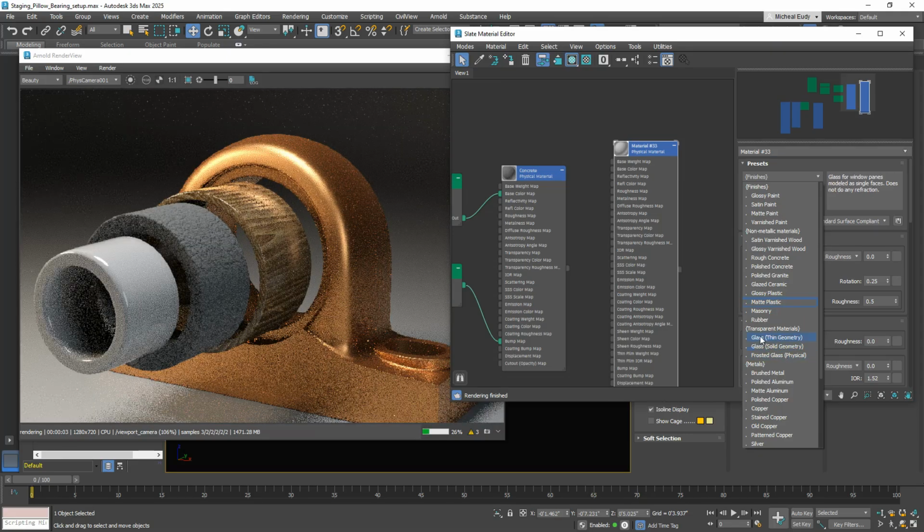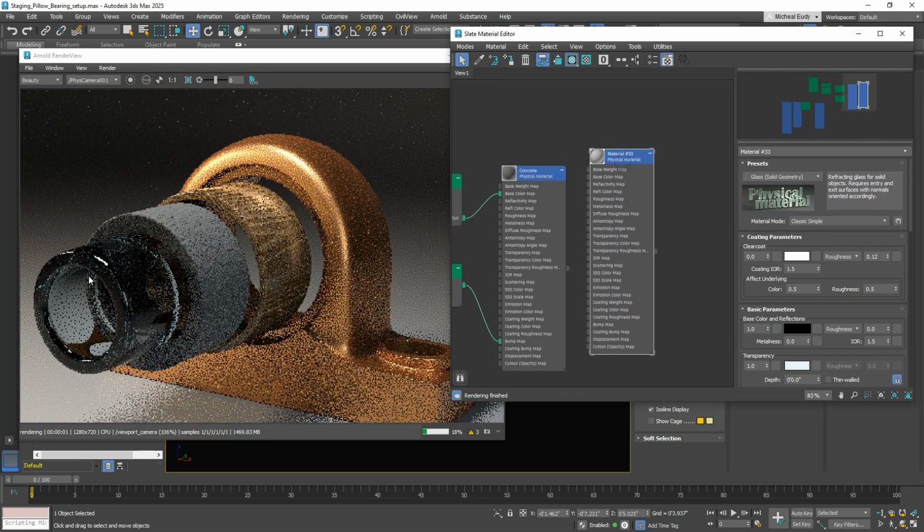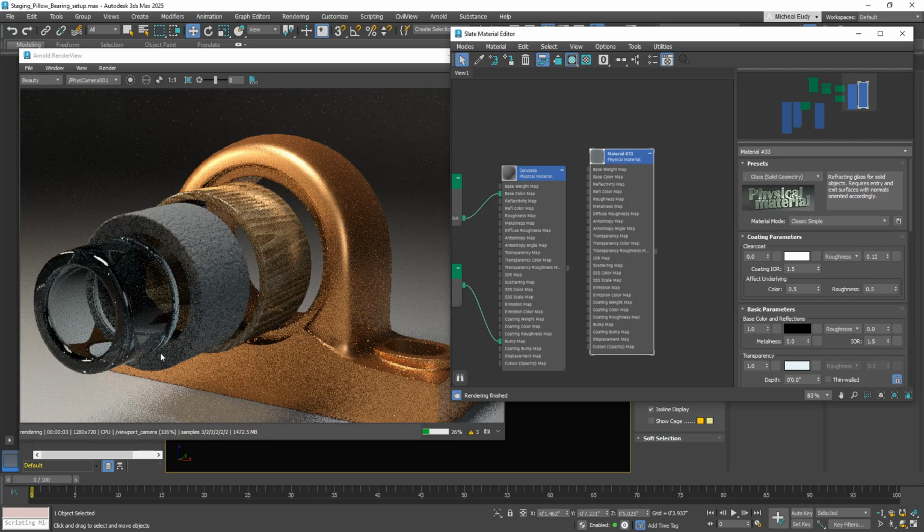Now you have 3 glasses in here, thin geometry glass. That's for like a pane window in your house. And we want to use a solid piece of geometry. Okay, solid glass. That's what we want to use. And so that's going to give us a solid piece here.